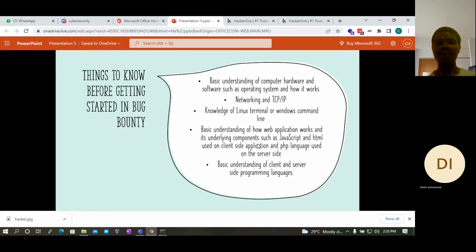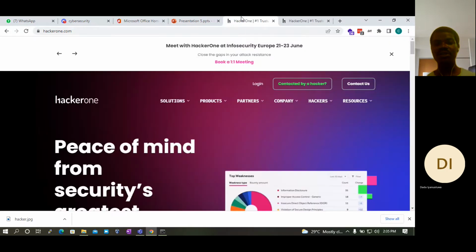So as I said, the basic understanding of how a web application works and its underlying components, I just showed you those components. You must understand client-side and server-side programming languages, right? You must understand HTML. You don't have to know how to code it, but you must have the basic understanding and be able to read through it.